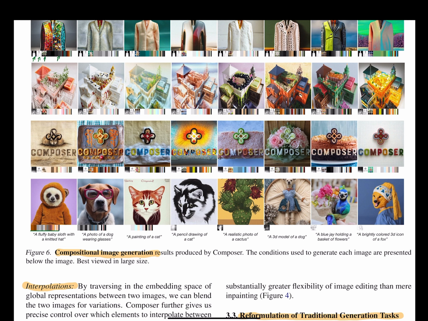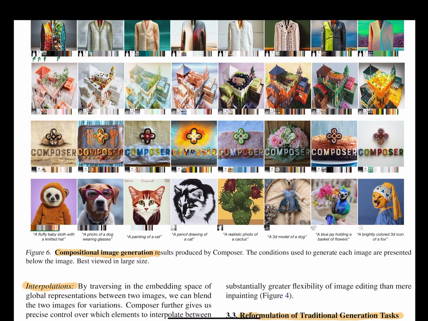Finally, they conclude by showing how this decomposition and composition paradigm demonstrates that when conditions are composable, the control space of generative models can be vastly expanded. So rather than having independent conditions, if you have composable conditions, generative models gain this superpower of joining and combining different elements to create new images. And you get all these abilities that we talked about, like editable region and reconfiguration. And essentially, I thought this paper was really cool, really interesting.